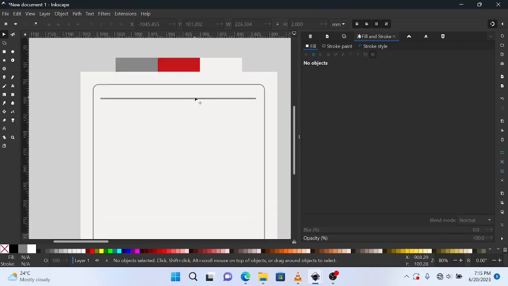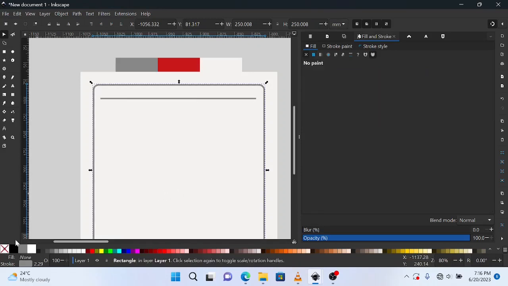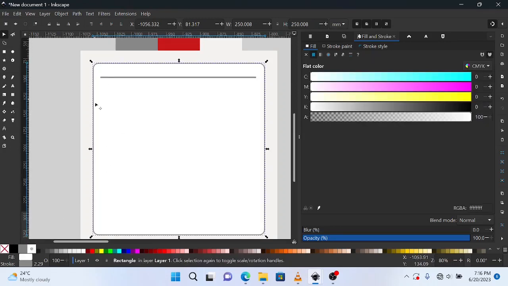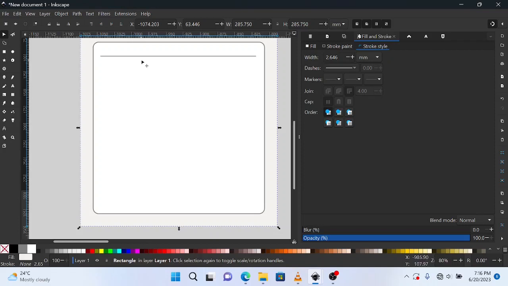This stroke has the same width as this other stroke. The difference between them is this one here has a fill. If I remove the fill by pressing this X here, you notice that it becomes bigger. And if I put a fill again, you notice that it becomes smaller. Our goal is to have a stroke that is that small. So I will reduce the stroke to 1, and that is okay for us. We should create the layout first before adding text.